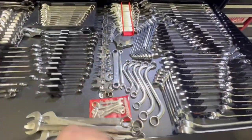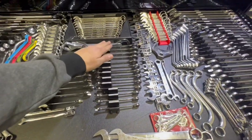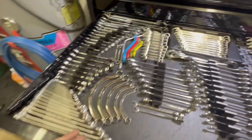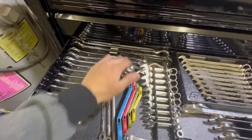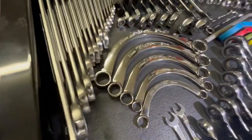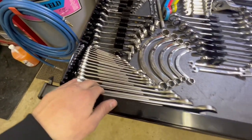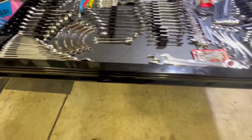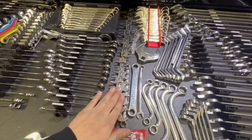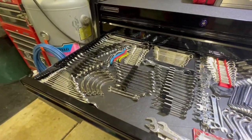Over here, bunch of miscellaneous. I got some flex heads. This is all my standard over here, metric on this side — trying to switch everything up. Got a bunch of metric ratchet wrenches. Same with right here — I got the stubby Sun-X wrench set. Back here, all just regular wrenches up to 30 millimeter, kind of mix-matched. These are some Gear Wrench metric flex head wrenches. Some Snap-on half-moon wrenches which I just picked up recently — pretty cool. A lot of off-brand stuff over here. I got some crow's feet — standard Snap-on crow's feet and then metric, which these are Crescent I believe. That's my wrench drawer.